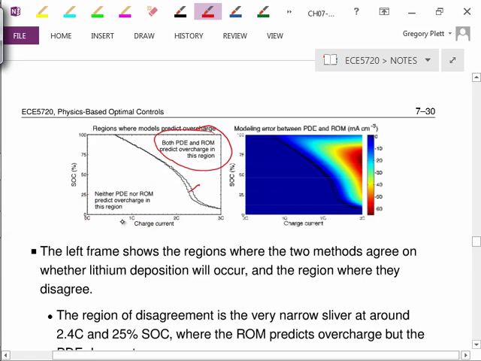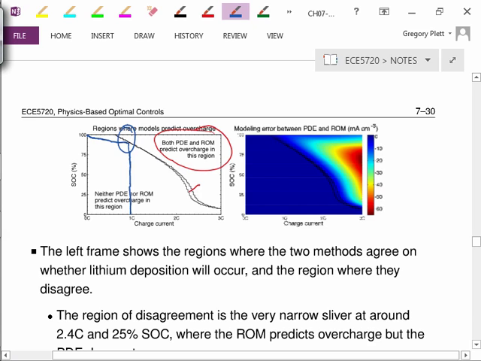A standard type of a charging protocol for a single cell nowadays says something like this. It says charge at maybe a 1C rate, and the SOC would keep on going up until you hit a voltage limit, and then at that voltage limit you take a constant voltage, which might do something like this. Now you can see, based on this picture, what that terminal voltage limit is trying to do. It's trying to avoid this lithium plating.